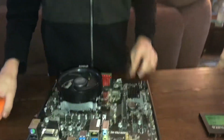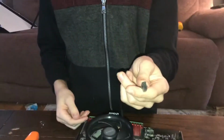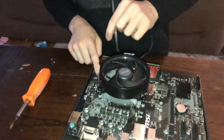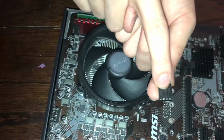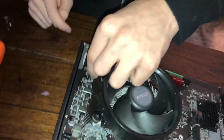And there you go. Now we're just going to take our CPU fan header and plug it into here. So as you can see here, there's a little thing. This is just to support it. There's 2 little strips right here. All you're gonna do is place that, line them up like this.